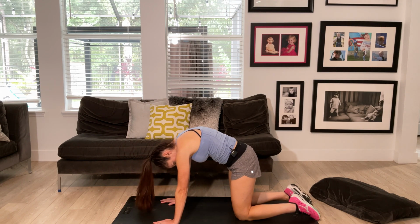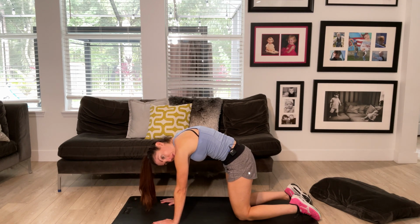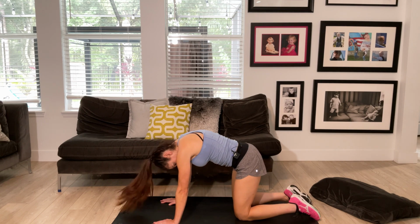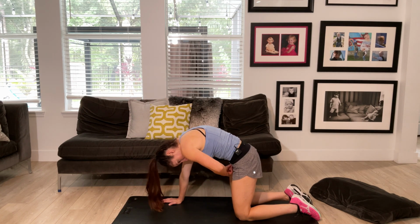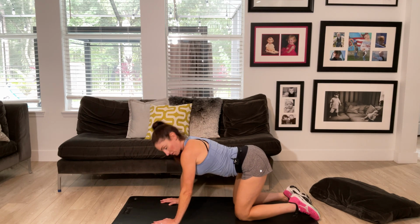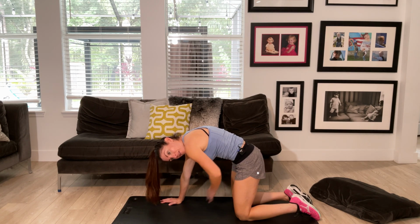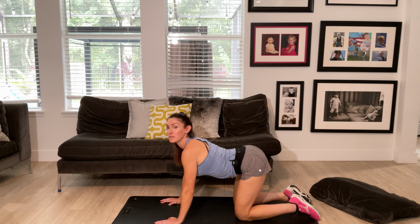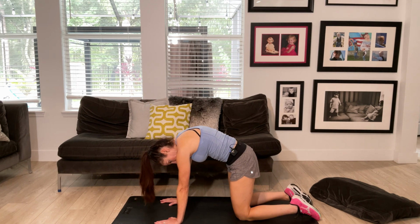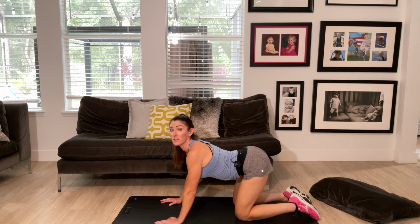Now, we're going to round our back. And arch it. And round it. Contract that core right now. And now release it and arch it. Contract that core. Can you feel it as you're rounding your back? And now release. This is also great if you're having some lower back pain. This should help tremendously. This probably feels really good.